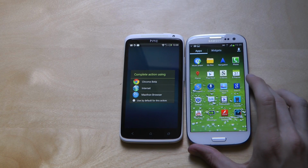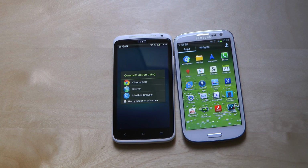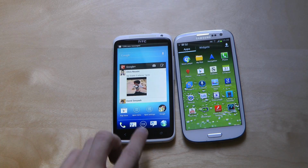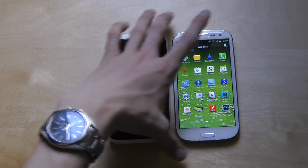It feels nice, okay? It feels very nice, and I still haven't seen HTC fix their camera issues. I mean, I still get like 19 to 23 frames per second. Even though the quality could still feel a little bit better on the HTC One X camera sometimes, that lag really destroys everything, okay? Now, of course, I want to talk about video.